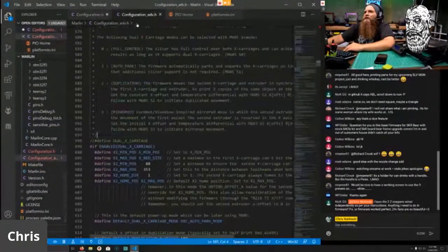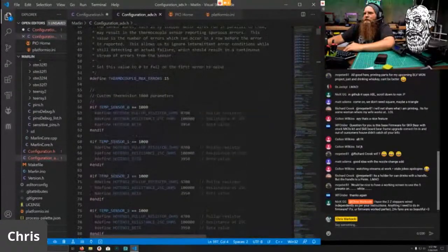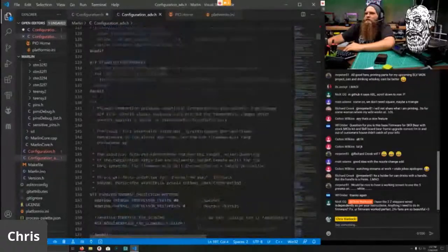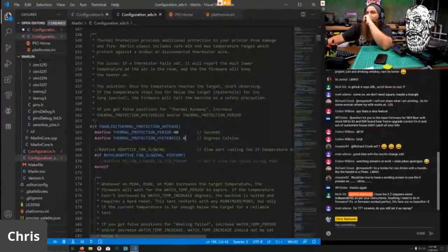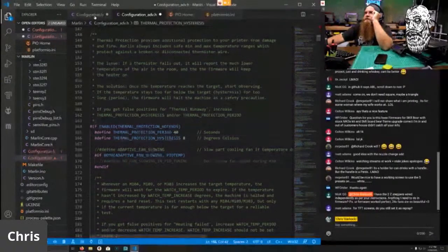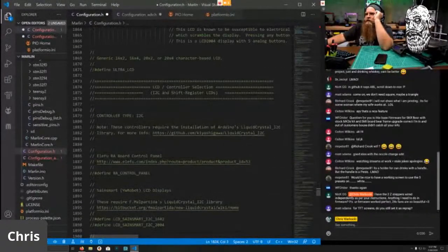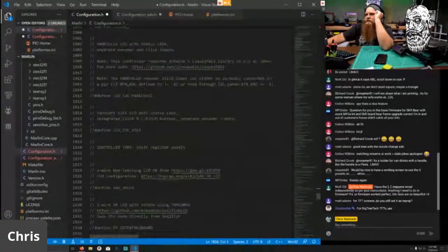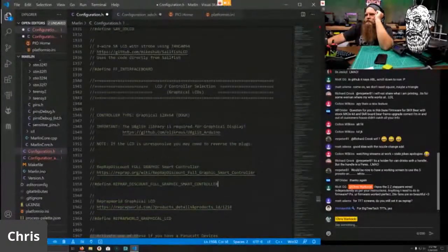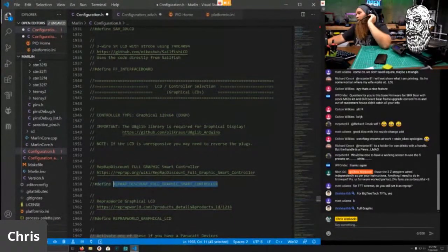So let's go to Configuration_adv.h. Let's go to the top and take a look. We don't need any of those things. This one I have to go slower with because I am not an expert at the advanced.h. For the TFT screen, you would scroll down to the full graphics display. So that should be right here. Ooh, I must have missed it. Discount RepRap controller. Keep scrolling. There it is, the RepRap discount full graphics smart controller. So you would undefine the old one and then define that one.